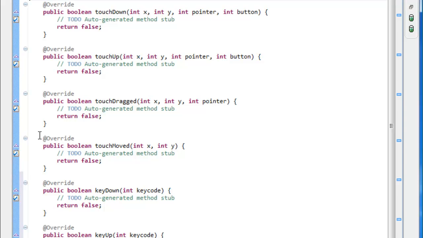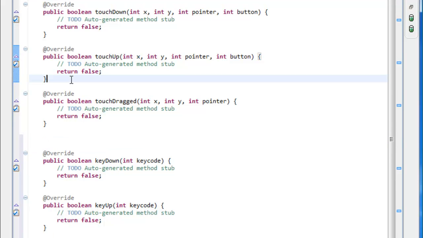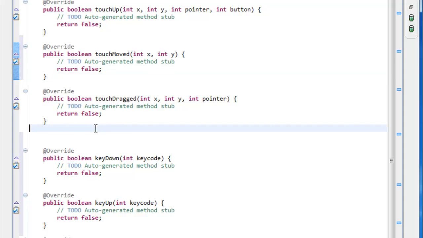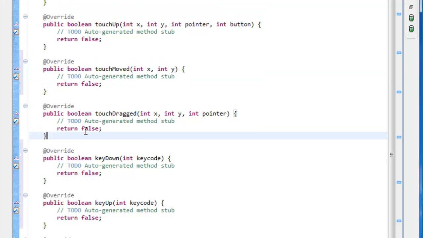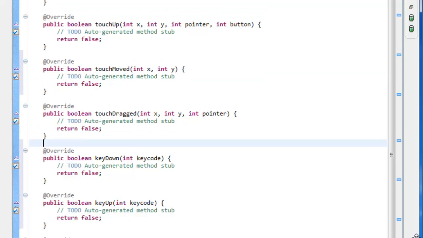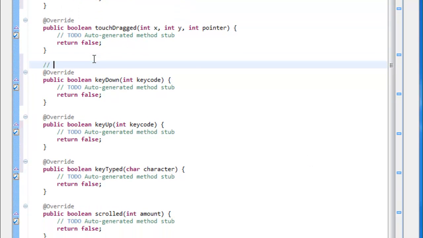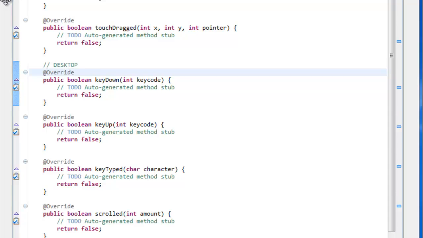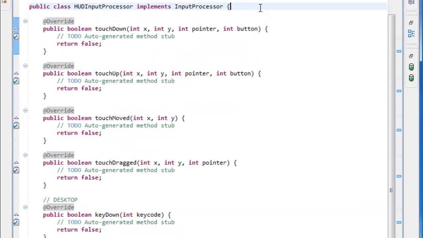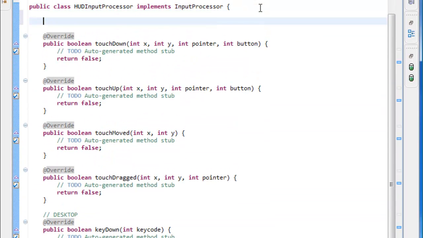Maybe the touch move later on, maybe. Okay, and we're just going to separate these. This is for the desktop. Now this is for the Android, which is for the touchscreen.